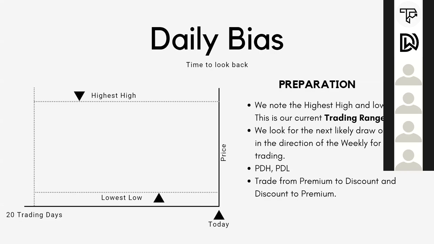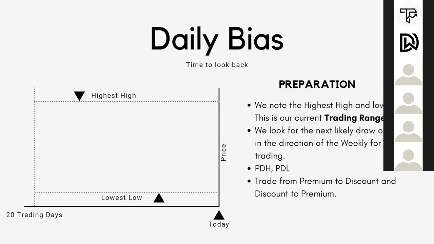For those guys, I do this every morning in the morning analysis, so this is nothing new. This is just a recap of that. So this is then our trading range. We look for the next likely draw on liquidity in the direction of the weekly for pro trend trading, as we've said before. And we also note the previous day's highs and lows for the most likely, the most obvious next draw on liquidity.